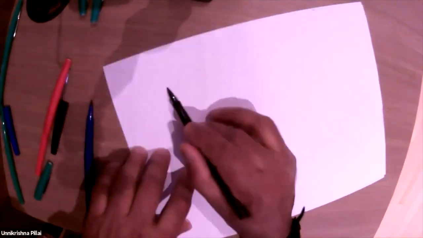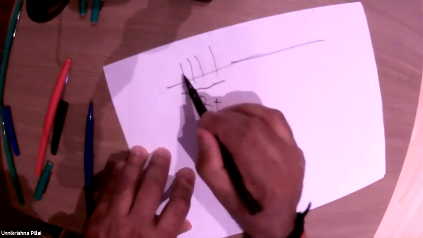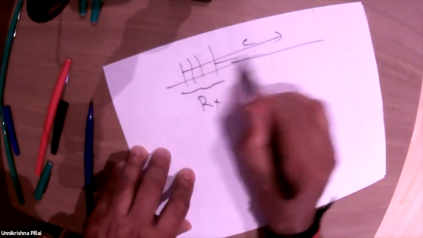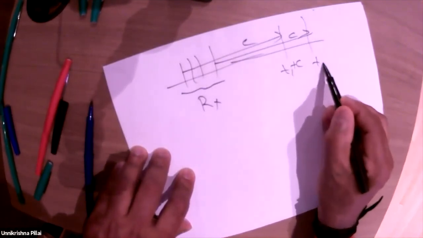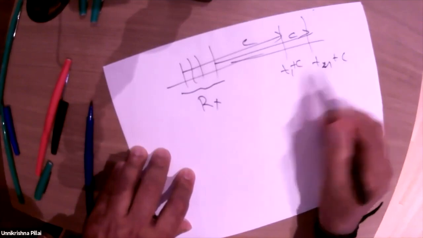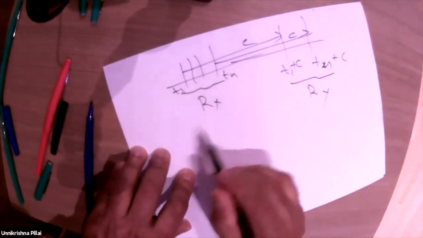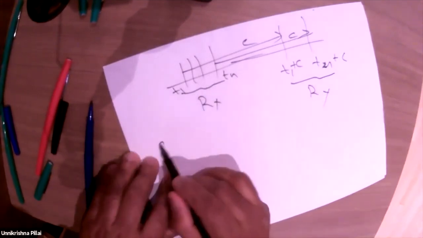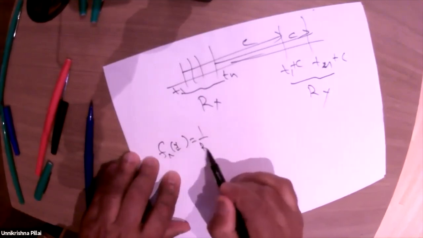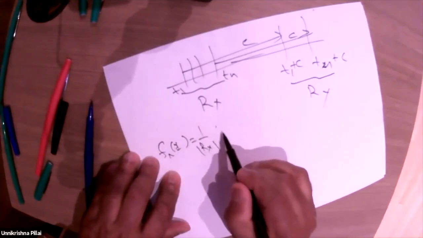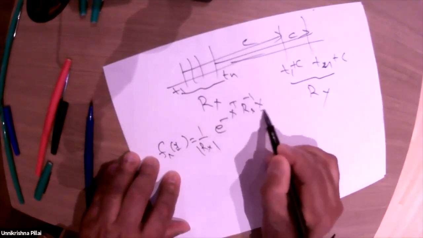So one more time, if you look at these density functions, this will have some Rx. If you shift everything by C, these density functions will be T1 plus C, T2 plus C, through TN plus C. Let me call their covariance matrix Ry. This is T1 through TN. Remember, it's a Gaussian process. So here the density function is some constant, 1 over Rx, e to the power minus X transpose Rx inverse X.